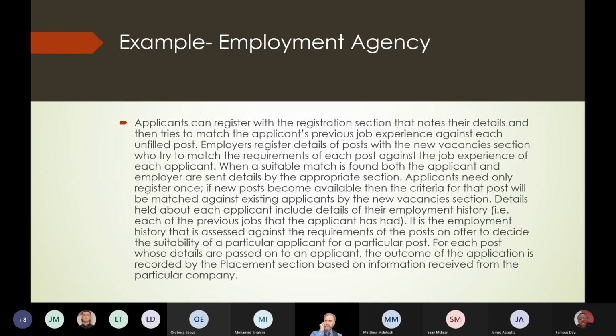So the example here is an employment agency, and you feel free to read that. But for an employment agency, we have a few things. We have employers who want staff. We have people who want a job. And we have staff in the employment agency who exist to put those things together. We've got information in there on the sorts of information.